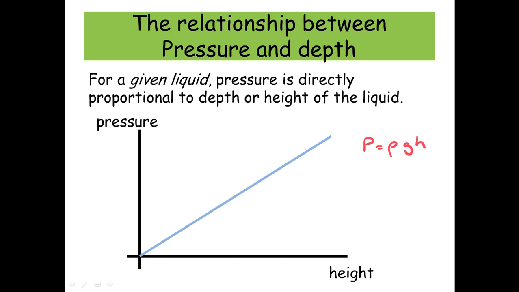So pressure equals rho g h, and I'm going to show you where this equation comes from. Well if we've got pressure and height, so the pressure in a liquid and the height at the bottom there, well the gradient of this graph, which is pressure divided by height, is actually gravitational acceleration times by the density rho of the liquid.